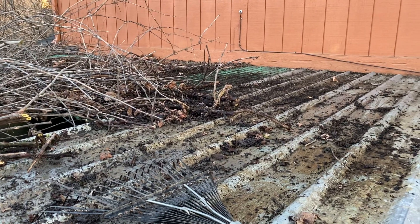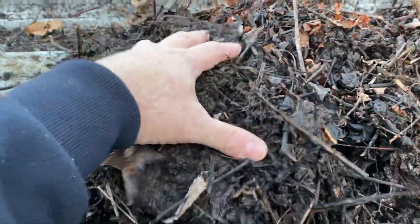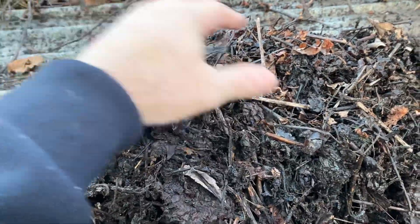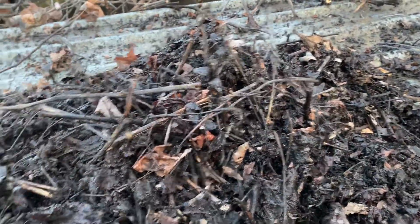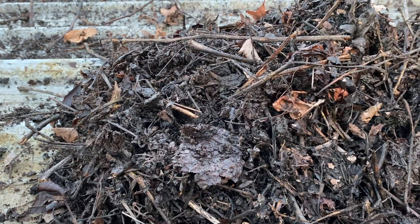Now that everybody's doing spring cleaning off your roof — all that stuff that's been sitting up there, rotting — well, look at it. That is wonderful stuff for your compost. It's already kind of pre-composted and wet. That right there will break down in no time flat and make you great dirt for the rest of your season.